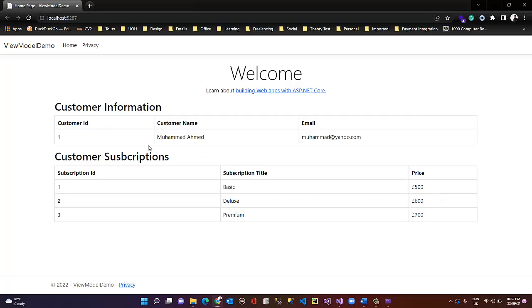So this is the benefit of view models. We have multiple models connected with the view models, and we can create this kind of view. It is very useful in cases where, let's say, you want to create a customer invoice or a purchase order, wherever you want to display properties from multiple objects, you can create a view model. Although it doesn't always have to use those models completely, you can create separate properties within this model, and this model itself may contain some additional properties which are not required for another view model.